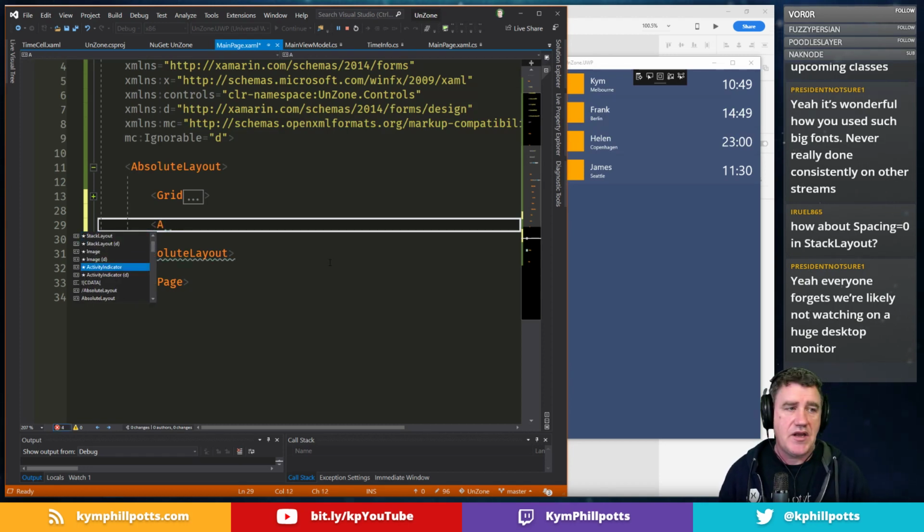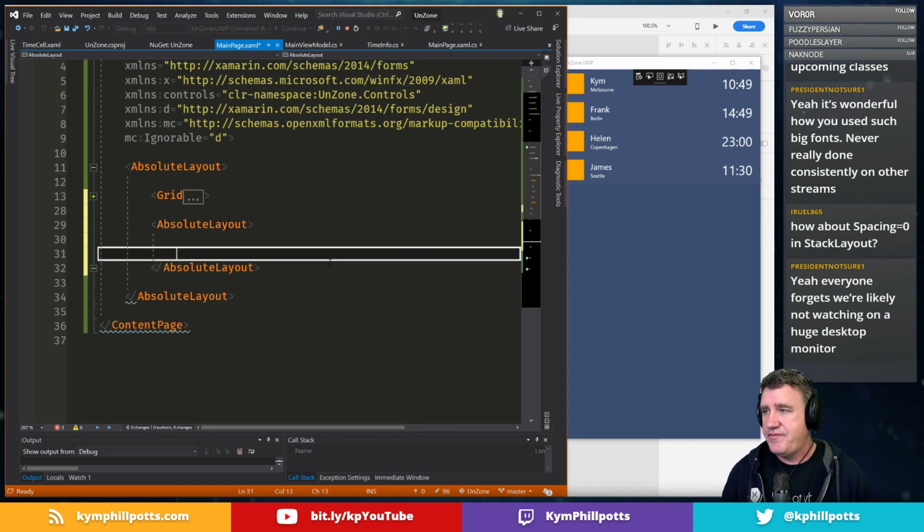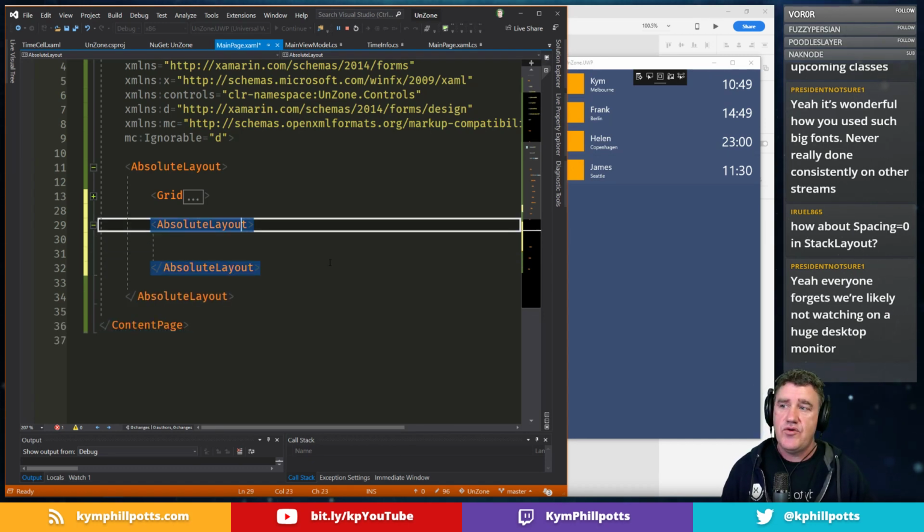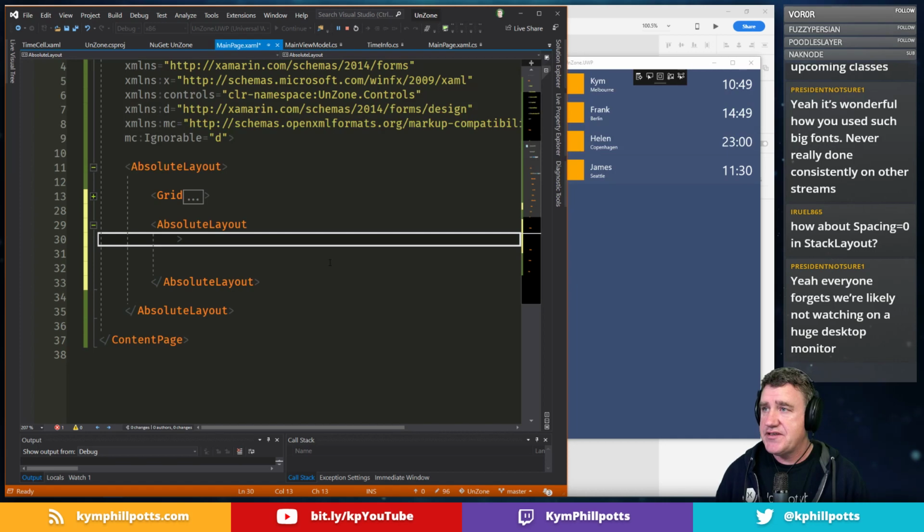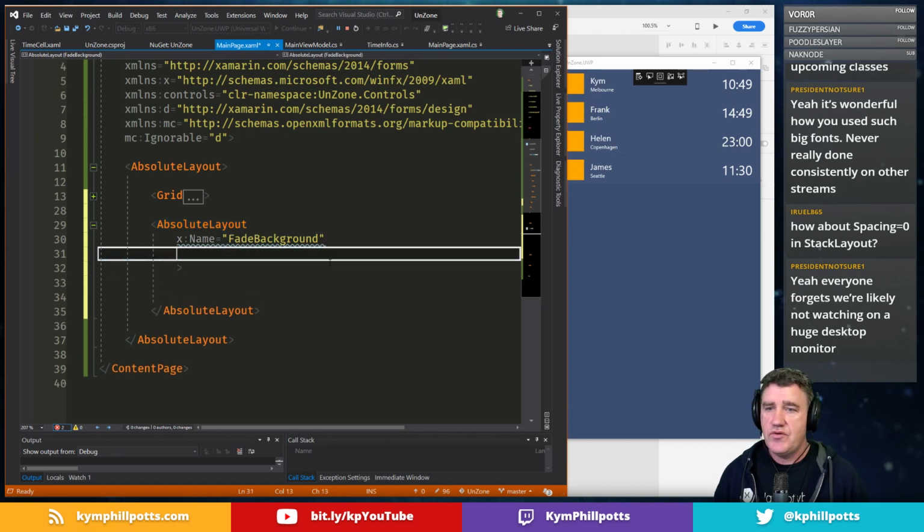So if I say absolute layout, because one of the nice things about absolute layouts is that you can have multiple children inside of them. We're going to give this a name. It's going to be our faded background. We're going to want to make this occupy the full screen. So we'll have our layout bounds of 0011.